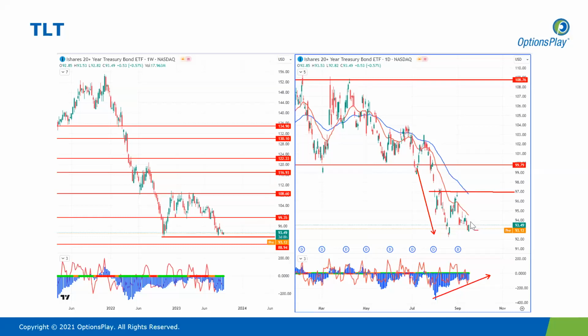So you want to see rallies towards the 97 level. That's the area of resistance, maybe some bearish price action for a good risk-reward bearish entry point. You also have that $100 level if we do get a breakout above 97, which could provide another selling point as well. So TLT right now is not actionable. I think you need to wait for that rally because price is definitely respecting 92 so far. But there are some good entry points at around 97 and 100 for a bearish play on TLT.